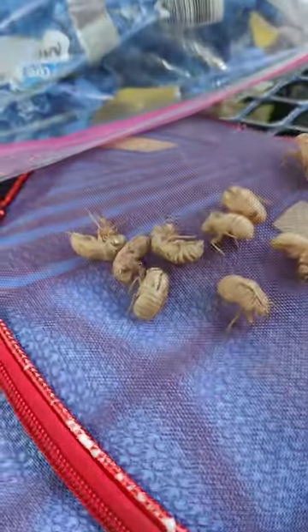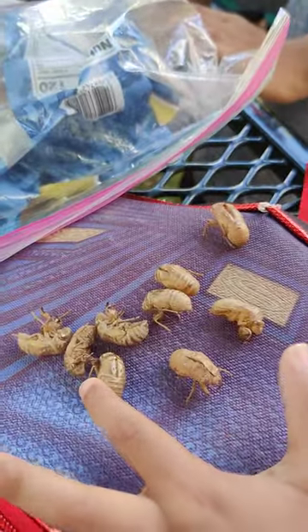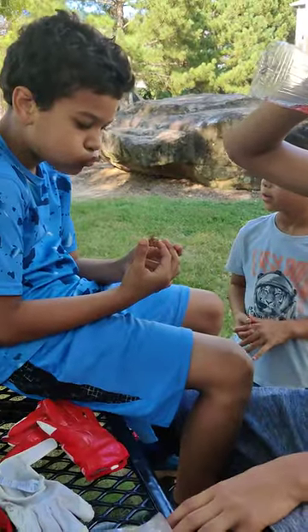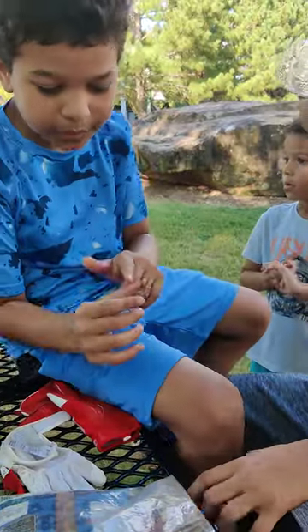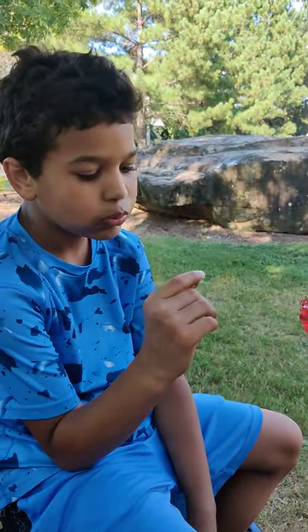If you guys don't know about cicadas, they actually hibernate and they come out annually. And I believe some of them don't even come out annually — I think they burrow and then come out every couple of years. So that one must be pretty old, these must be newer ones. And that one, that's the daddy of all cicadas right there. Wow.